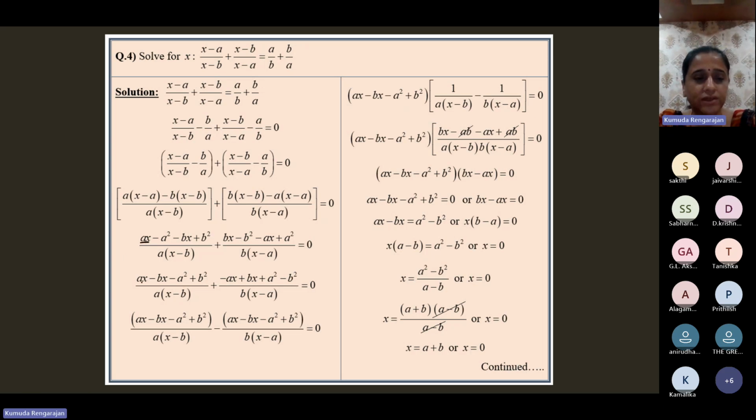They've written ax first and then this minus bx minus a square plus b square. Here also in the same way, plus, you can see the plus sign. Write this ax term first, minus ax, then write the bx term plus bx, and then write this a square term plus a square, and then this b square term minus b square. Denominators as they are, is equal to 0. All right. Now, what you do, take out minus common here in the numerator. What happens when you take out minus common?